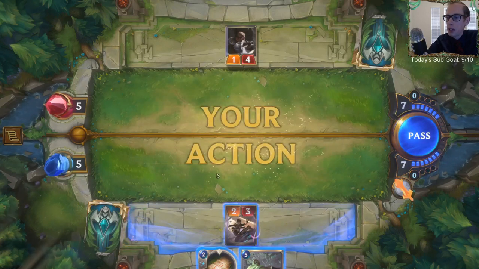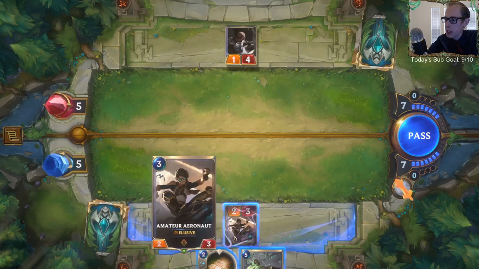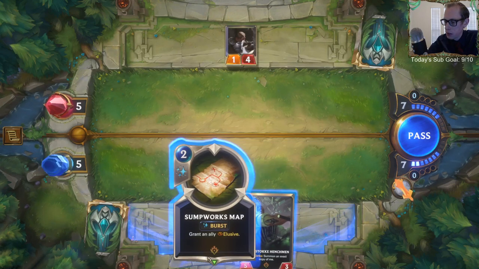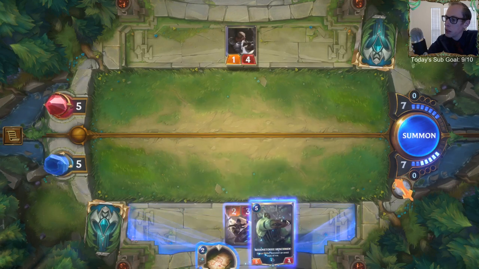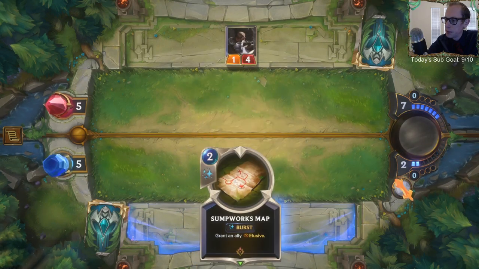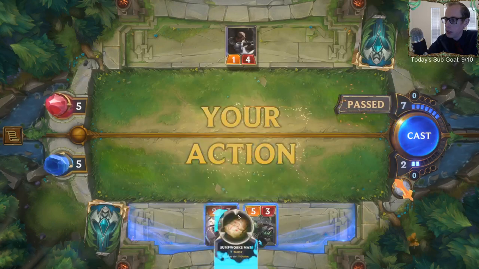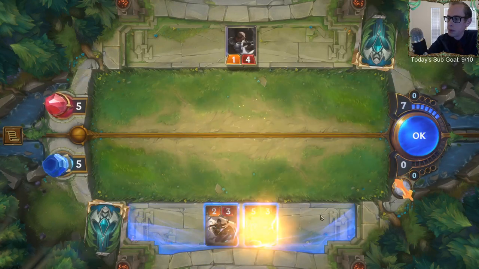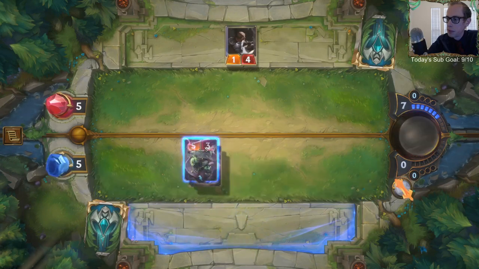All right, so they're at 5. No cards in hand. That's 2 elusive. Grant an ally elusive. So we're just going to play this thing. And granted elusive. And now go attacking.